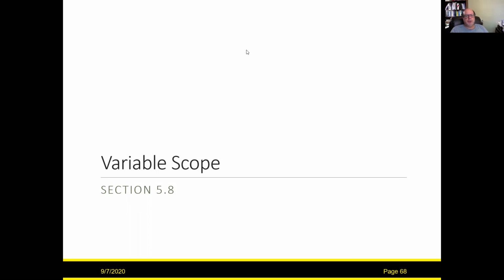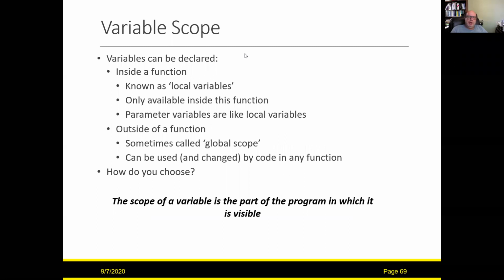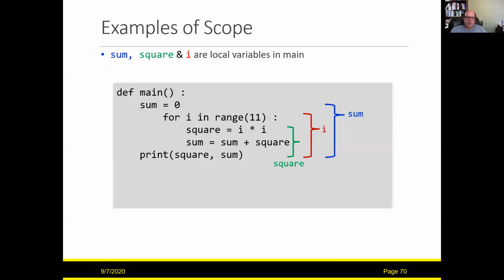Another thing that I want to talk about is variable scope. When we have functions, we have local variables and we have global scope. Are you familiar with this? We're just going to say how it's going to be done in Python. If I have a local variable inside the function, it only exists in the function. It doesn't go outside the function.